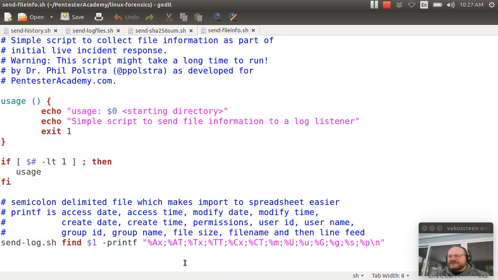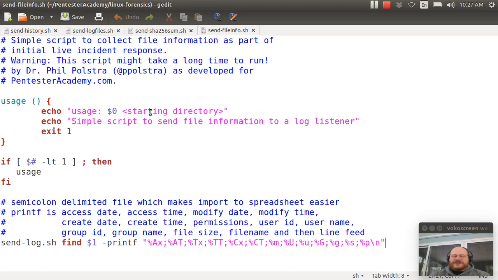You can get all this information, incidentally, if you wanted to do something similar but a little bit different, by looking at the man page for the find command. And it'll tell you what all of these different flags mean, all these different tokens.